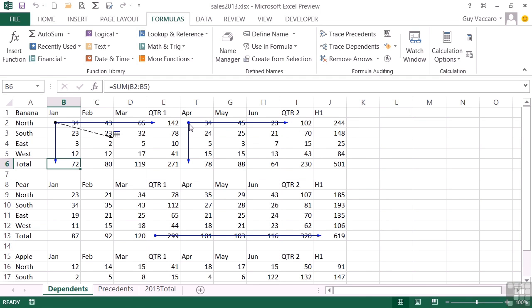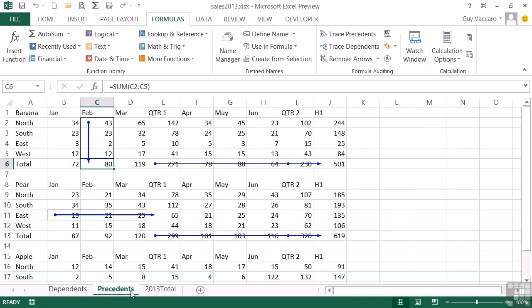So a dot, then with an arrow, takes you to the cell that is dependent on the cell you start with. So again, this one here, F2, has I2 dependent on it and F6 dependent on it. Choosing the Q1 total here in E13, the only thing dependent on it is the grand total for the H1 over here in J13. So the dependent trace arrows allow you to trace the cells that are dependent on the cell you're looking at. Precedent arrows show you the cells that feed in to a given cell.